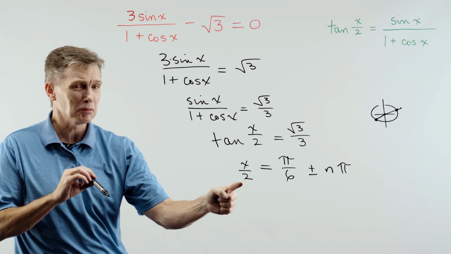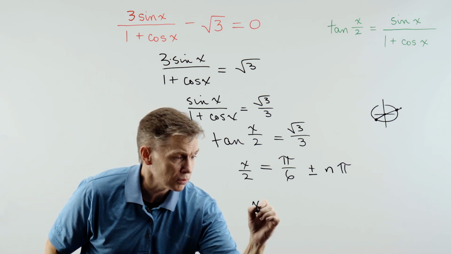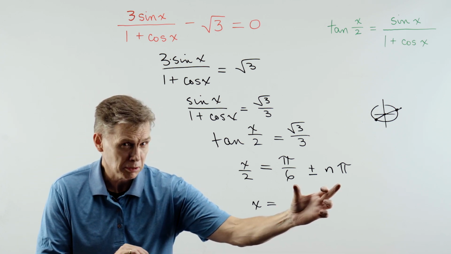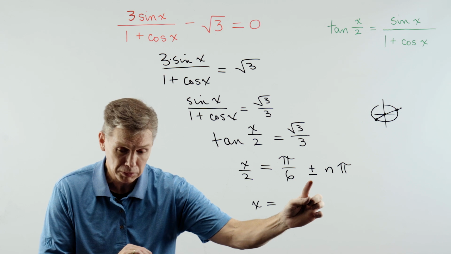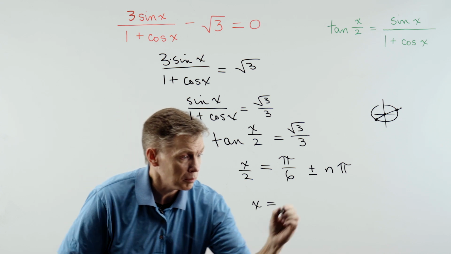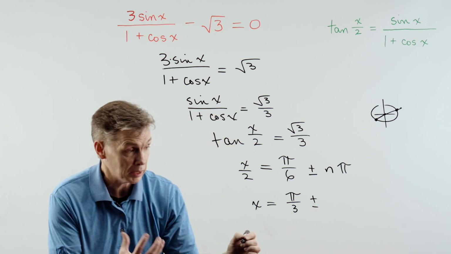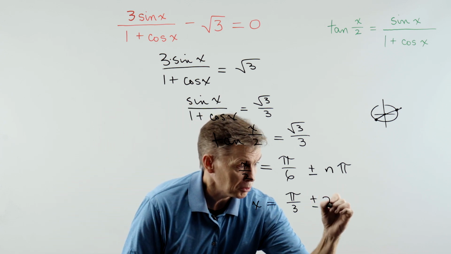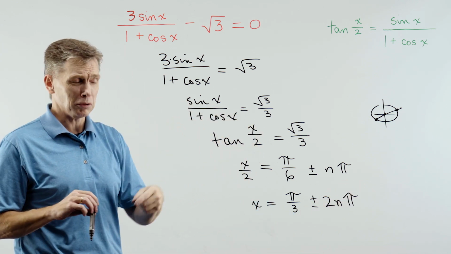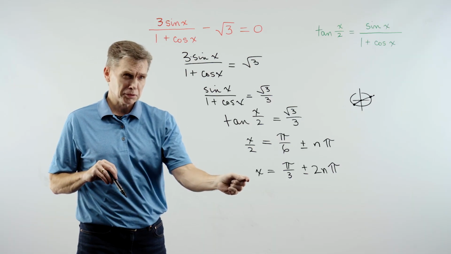But the algebra is not too involved at this point, because all I'm going to do is multiply by 2 to get x alone. So x equals, and when I multiply by 2, I don't care that my expression on the right-hand side has become kind of involved with pluses and minuses and n's and whatnot. It doesn't matter. Go ahead and multiply by 2. So the first term becomes just pi over 3. And the second term keeps the plus or minus, keeps the n, keeps the pi. We're just multiplying by 2. 2n pi is going to give us that spin around the circle by halves in order to get the other angles that work. That's my answer for this equation.